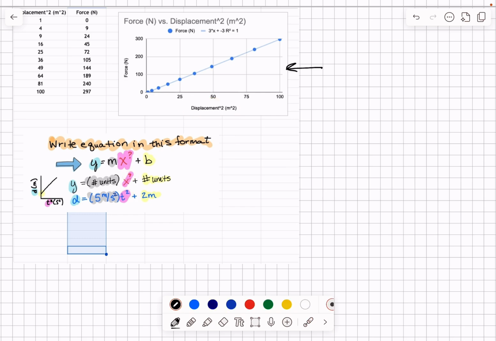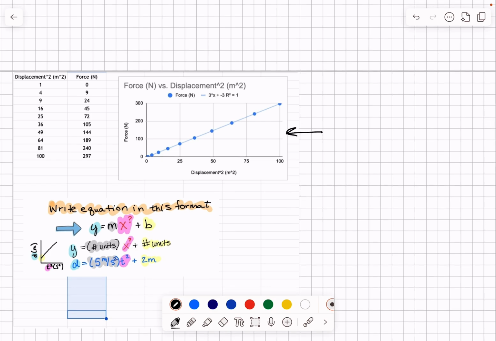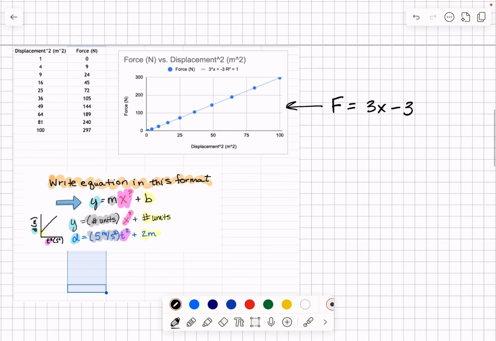All right. And so if this is the equation that I had, force is equal to 3x plus a negative 3. What I'm going to do is I'm going to replace, they always do this in the sheets anyway, but the force is on the y-axis. 3 is my slope, so I put that into parentheses, but when I look at my slope, it's rise over run, so this would be newtons per meter squared. So I have to, again, figure out those slope units based upon what my new unit would be.